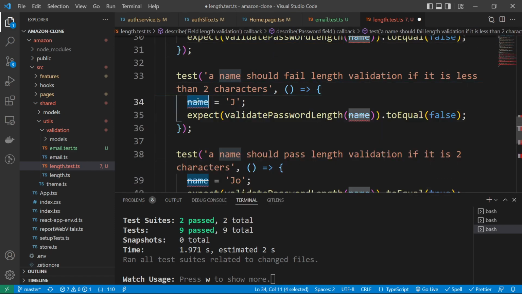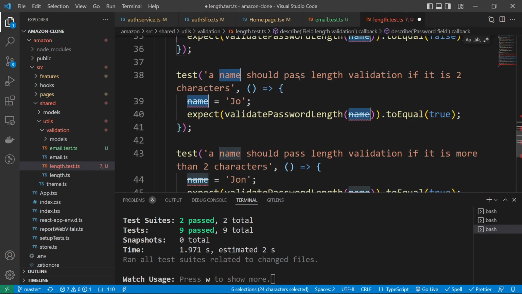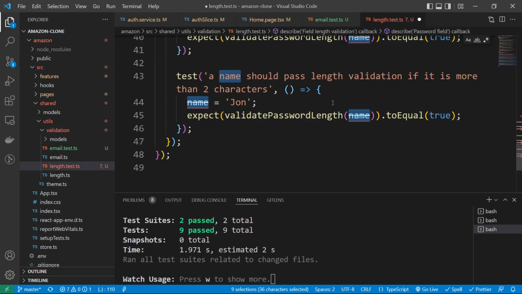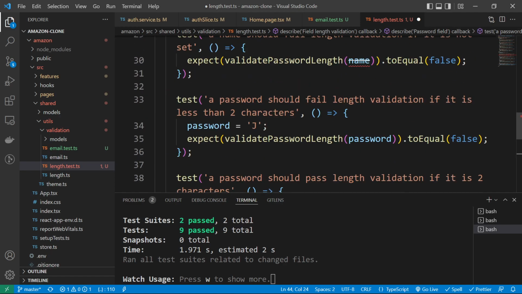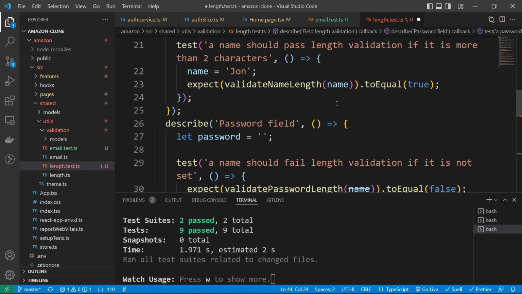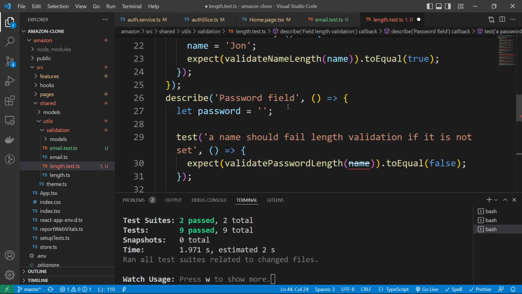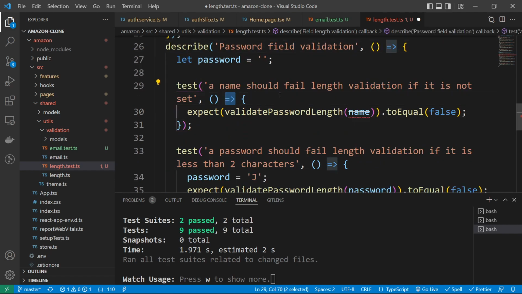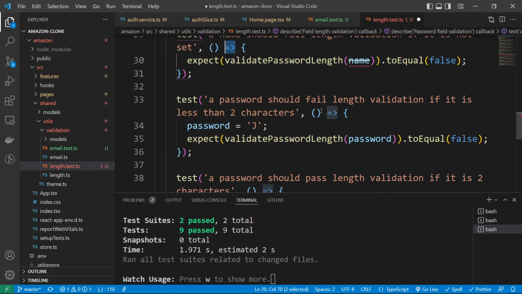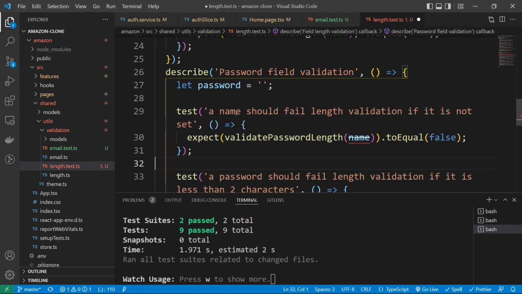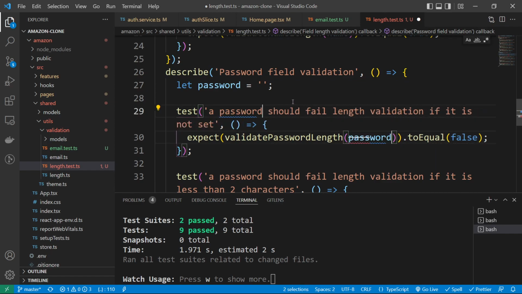And then all of these instances here that have name, I'm just going to change that to password. So we've got this new test suite that we're running, the password field validation. We're initially setting the password to an empty string. I must have missed one here. Password.